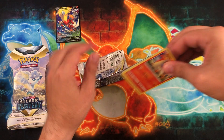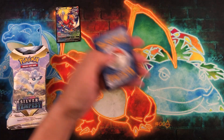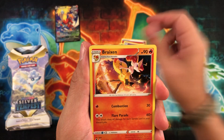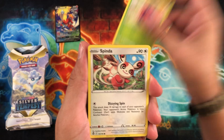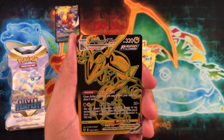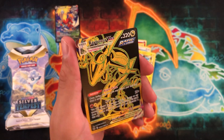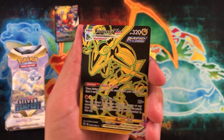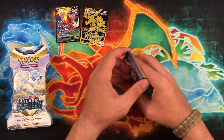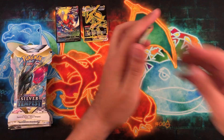Come check it out — it should be on Sunday around noon Eastern Standard Time. Anyway, back to Silver Tempest. We've only had one hit so far, and it was that beautiful Blaziken V trainer gallery card. Hopefully there's some more awesome stuff in here. Let me know how your luck has been with Silver Tempest — if you pulled any of the gold cards. I hadn't pulled this one up to this point, so now we finally have it: that black and gold Rayquaza with the green outline — Rayquaza VMAX — and Incineroar. Absolutely beautiful. It's funny that both of our hits are from the trainer gallery, and I don't think I've pulled either one of these yet, which I'll gladly take.